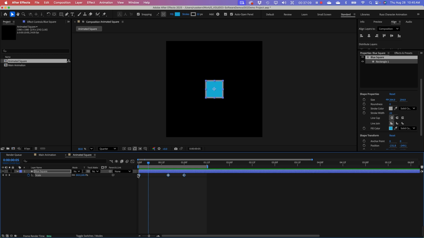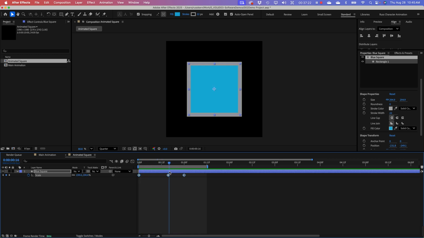We're going to do the same kinds of things because almost every motion does some variation on that. So this thing grows and then settles back into place. And most things at the apex of the motion, which really is the scale here, tend to slow down. So we're going to ease in to this keyframe and then we're going to ease back out of it.